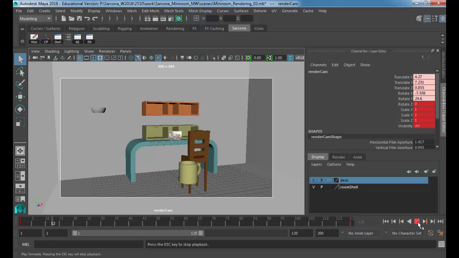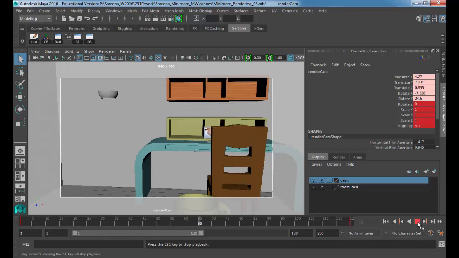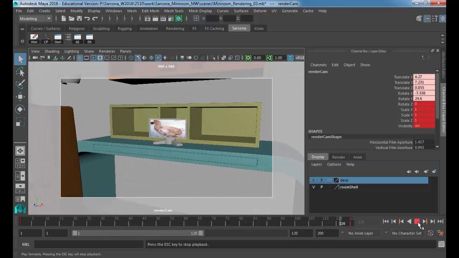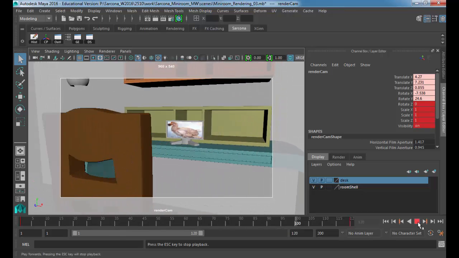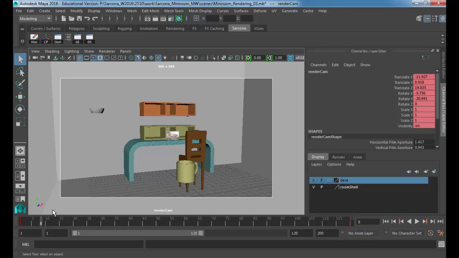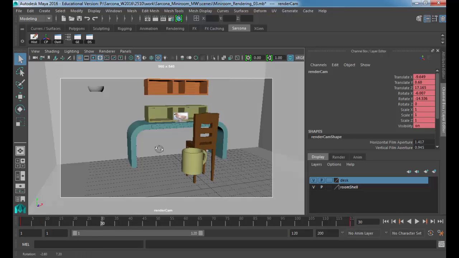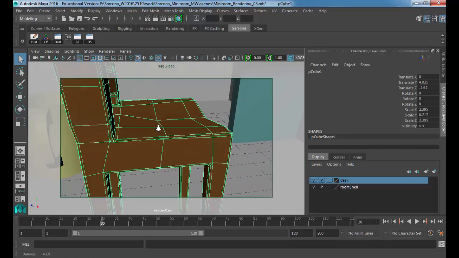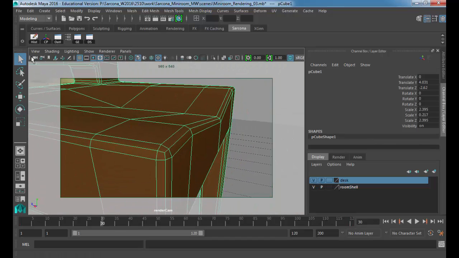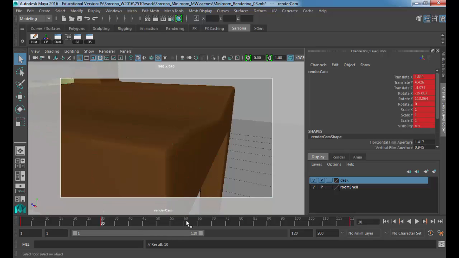My advice to you, as anyone who ever uses anything digital, is less is always more, okay? So usually what people like to do is show everything from every angle. They're proud of their work and they'll say, okay, I want to show this chair that I worked on because I spent so much time on that chair. So they zoom in, they really want to show this corner of the chair for some reason, and they'll set a key on the corner of the chair.